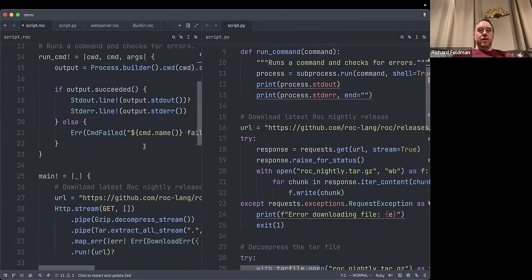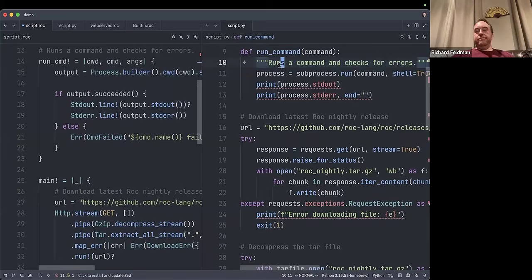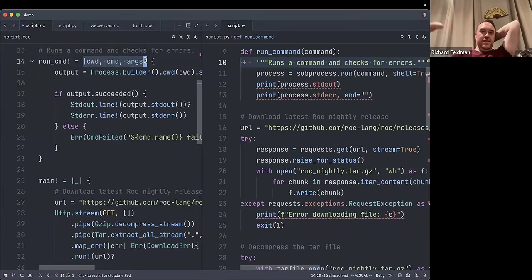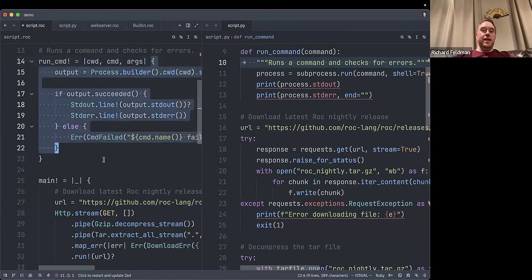We have this run command thing like Python has. The doc string is underneath the function in Python; we put it above it, whatever, same basic thing. I mentioned this earlier, but we do have just the one syntax for defining functions, which is lambda. There's no separate fn keyword or def or anything like that. It's just equals. That's how you define a function in Rock, always. And then you have your arguments, and then here's the function body.